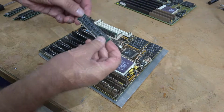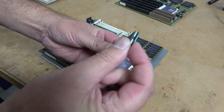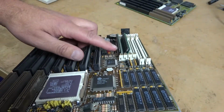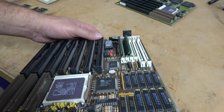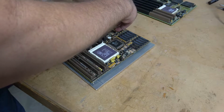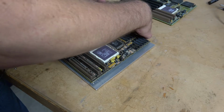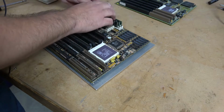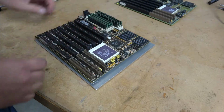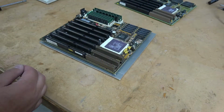The way SIM memory installs, it goes in at an angle and you pull it back, and then the metal clips hold the back of the PCB in place. And because of how it is angled, you have to start on this side and go that way, otherwise you cannot get them installed. The trick is you want to get the memory seated good before you pull it back, and if it resists a little bit, move the metal tab. The last thing you want to have is a broken memory socket as something that you cannot replace.